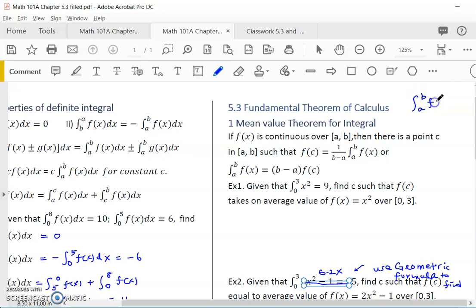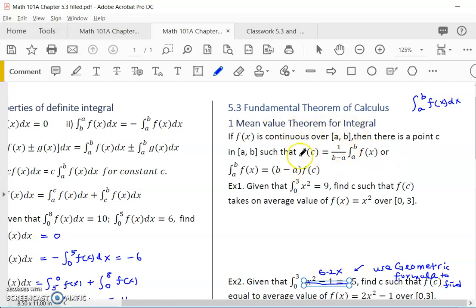So right now, our goal is to find this, which is a sum of signed area under the curve. And right now we only know a few methods, like limits of Riemann sums, or geometric formulas if it is a nice curve. So for anything that is a weird shape, we really do not have much hope. Or if they are not polynomials, then it is very difficult. So we would need the fundamental theorem of calculus to evaluate the integral from a to b of f of x dx. And the last theorem that we depend on is the mean value theorem for integrals.